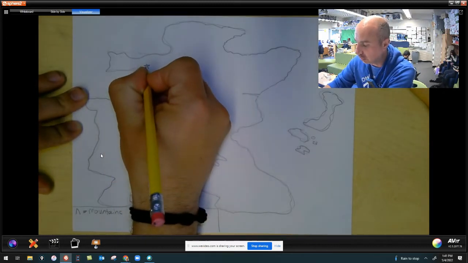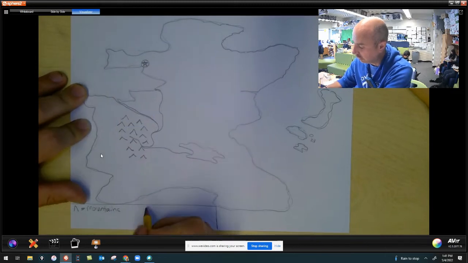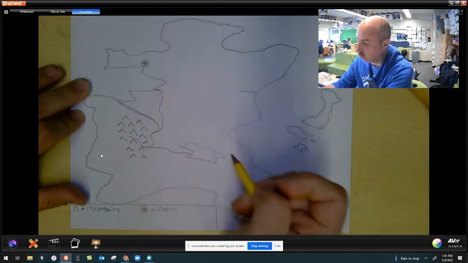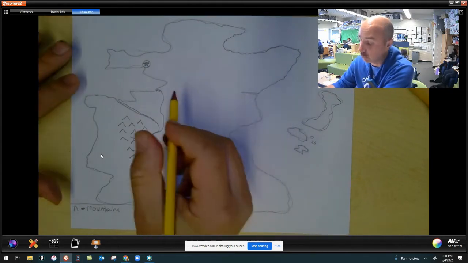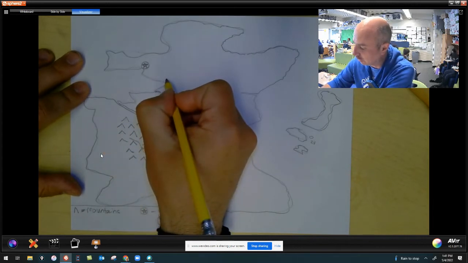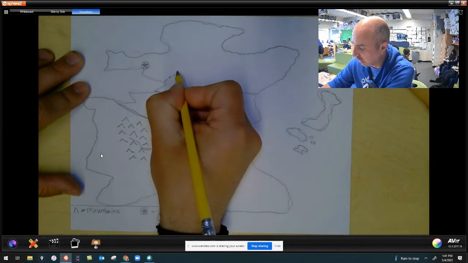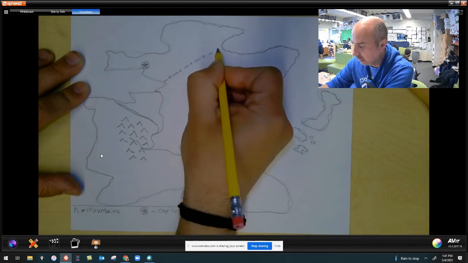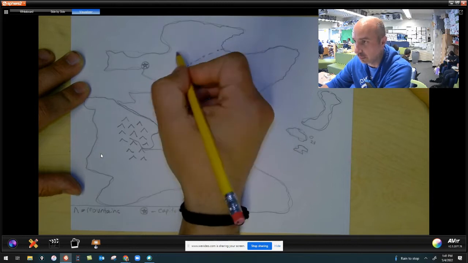And so this is going to be, I'll do a capital. And so a capital is like a star within a circle, and that's going to be a capital. And that'll be the capital of one of my countries, let's say, which, okay, let's have countries. A country line is going to be a good way to do this. And I like to do a line dot like this. And so this is going to be one country up here.